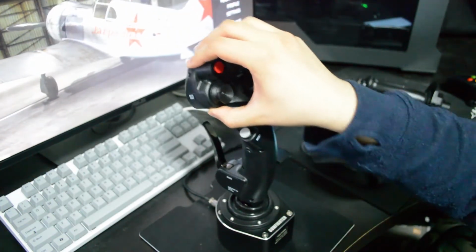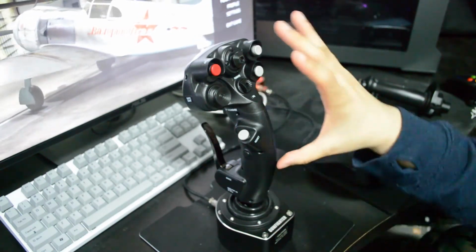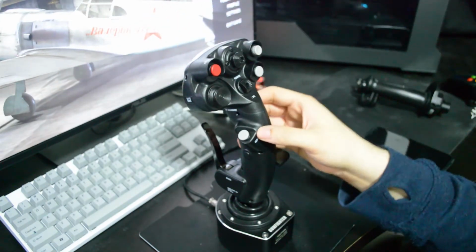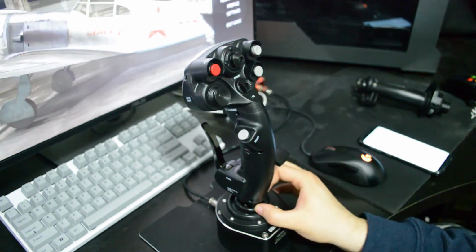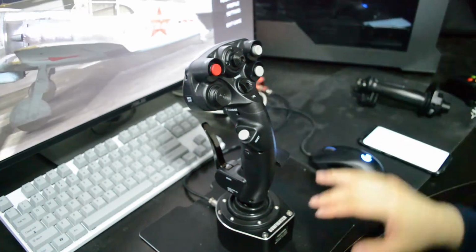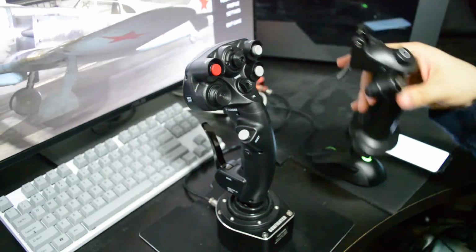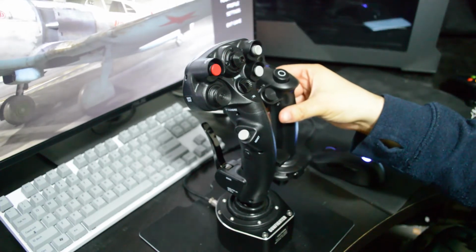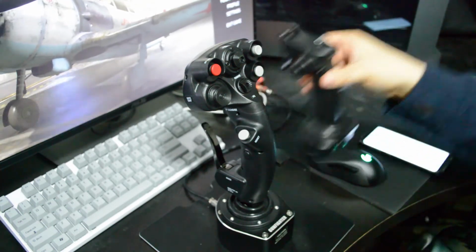In terms of the design, I would have liked it a little bit smaller. Because the stick is so tall and it has such a large bulbous area at the top, if it was any taller, like if you are one of the people who has to use the twist adapter on the bottom, this is now probably too high to really be desk mounted. As you can see, my monitor is on the same level as my gunfighter, and my KG12 is about there. So my MCG is probably at the maximum height for it to be tolerable.